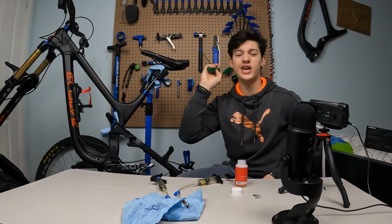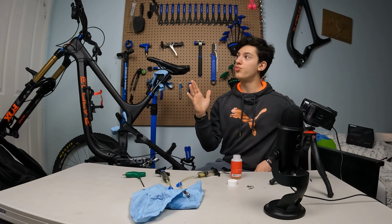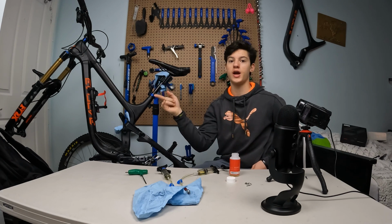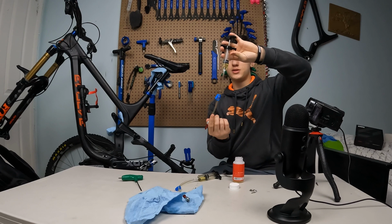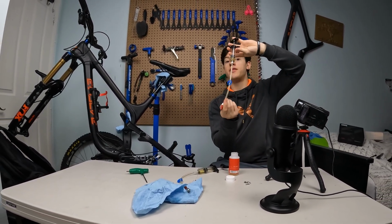But as we lost a ton of oil, we don't have to worry about that. And the best for the screw would be to point upwards. So in my case, I'll just have to turn the handlebar so now it's facing upwards. But anyway, now let's put the syringe with only the red adapter at the end.